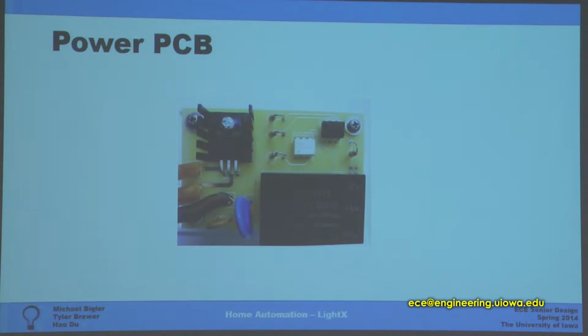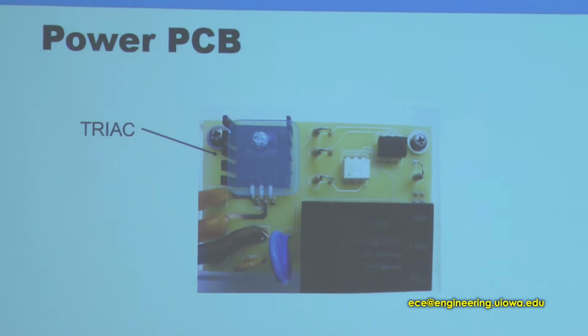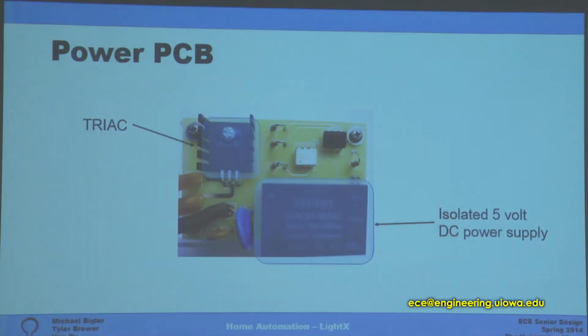I designed our PCBs, and here's the layout of the power PCB. You can see the triac is mounted onto the heat sink. If you're at higher power, then you can safely dissipate the heat and it won't overheat. I also implemented an isolated 5-volt DC power supply, which will give the voltage we need to run pieces of the circuit and will give a safe voltage so that the user manually hitting the buttons won't get shocked or anything. And then we have a triac gate driver.